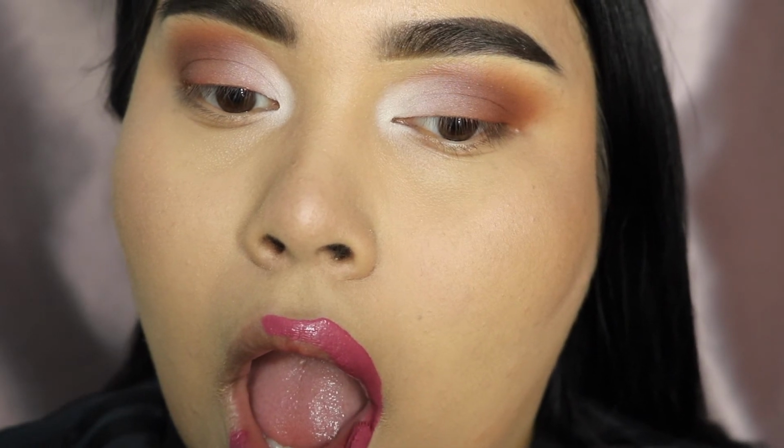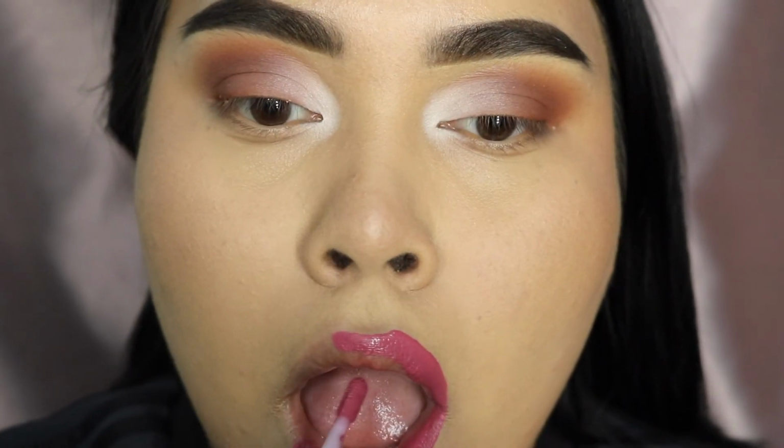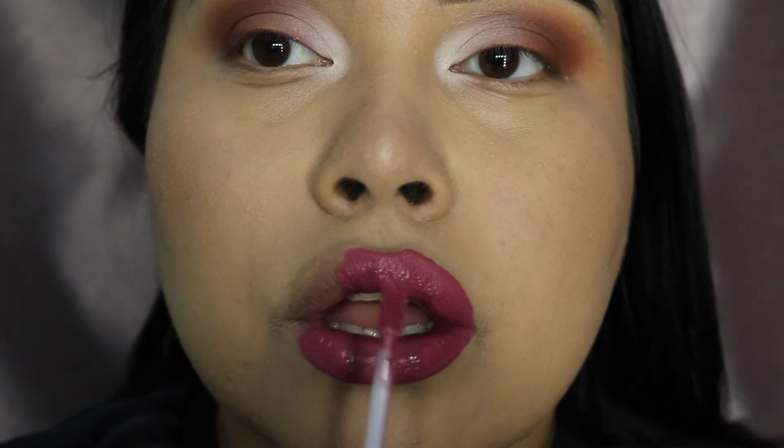And after I do my lips, I will be coating my eyelashes to get ready for the falsies. After I do that, I am completely done with this tutorial.